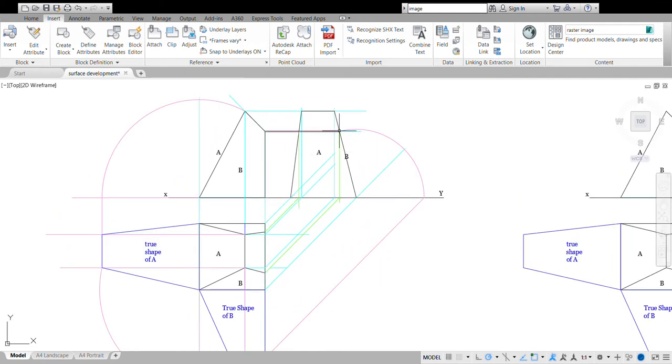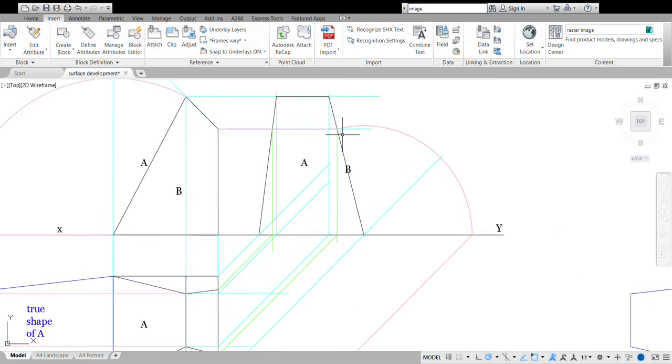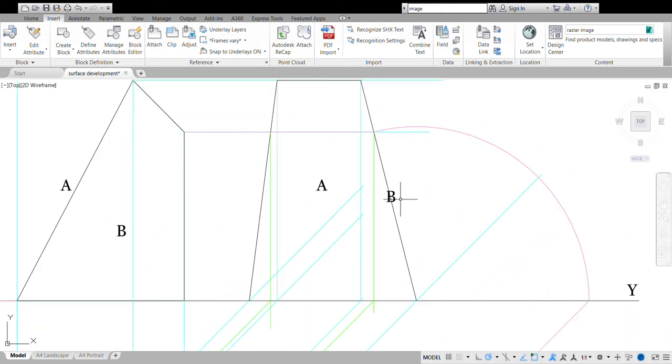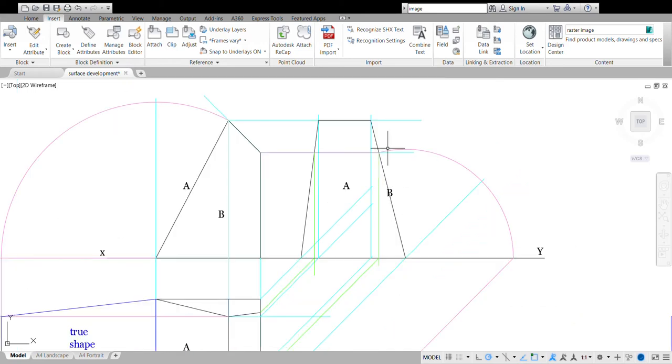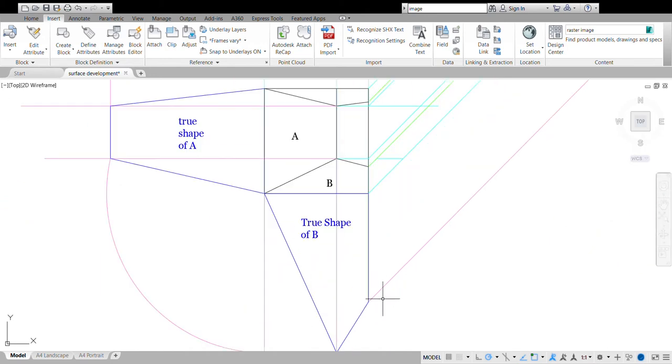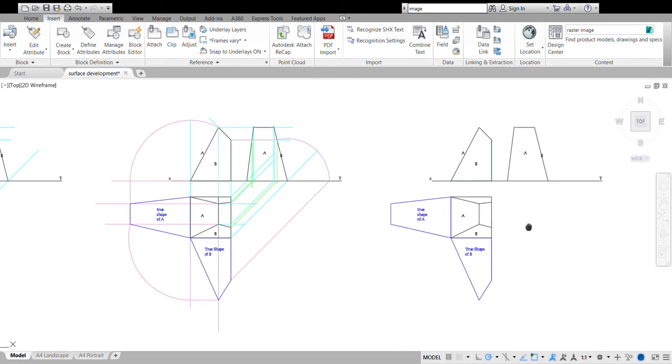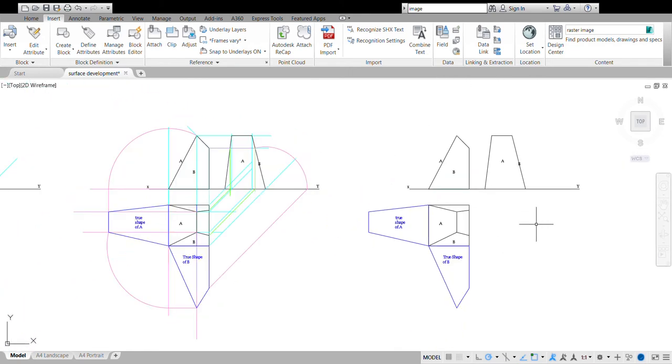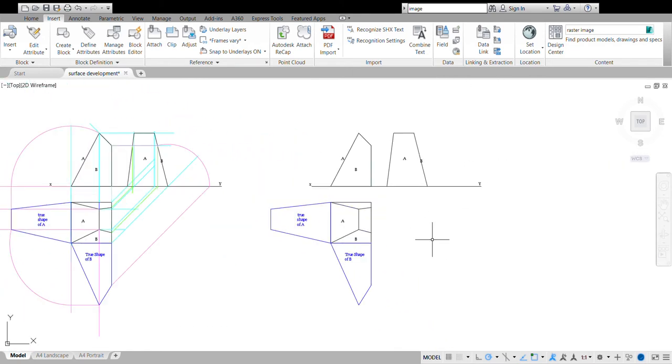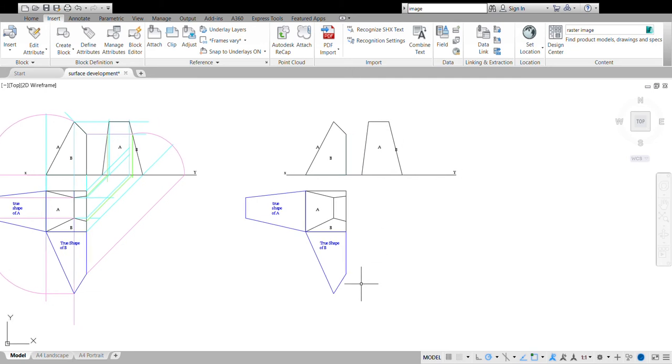So if we bring our point across from our elevation to our end view, that means in our end view we're seeing the true length of surface B. If we rabat that point down and bring it across at 45 degrees, continue our line down here, where they meet will be the point for the true shape of surface B. We can then go ahead and draw in our surface B. I've just gone ahead and taken out all my working lines here, just so you can see clearly the given answer and the question.